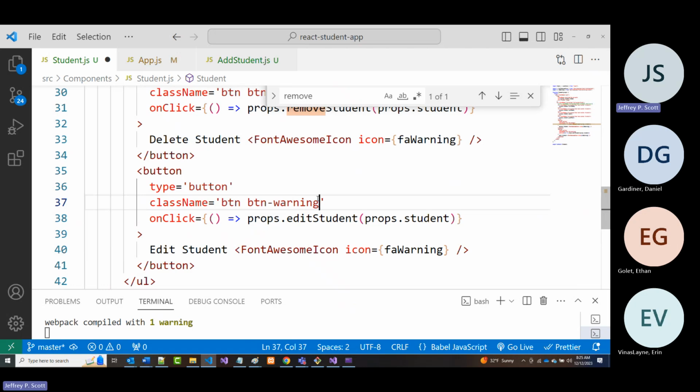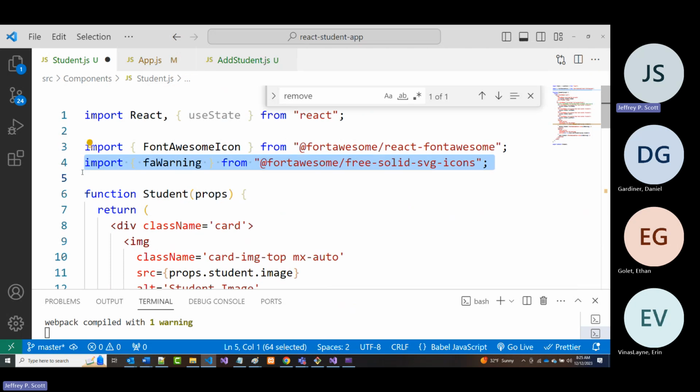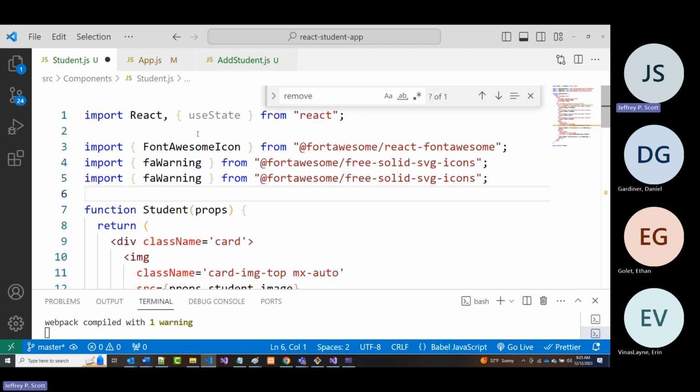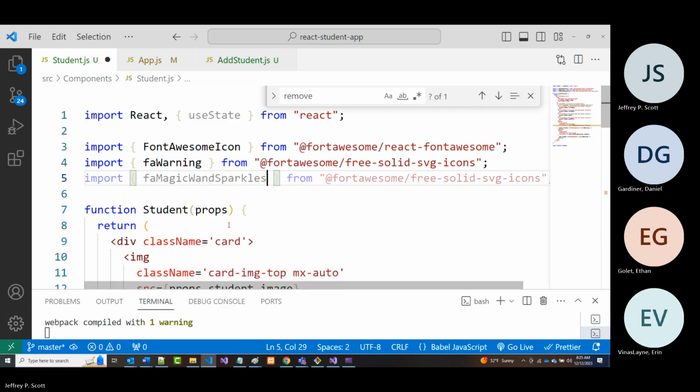And for the Font Awesome icon, I'm going to use the same one that Mr. Gudmiston used. I don't know why he used this one, but he did. I think it was FA Magic Wand Sparkles. Again, don't ask me why he used that one, but he did.